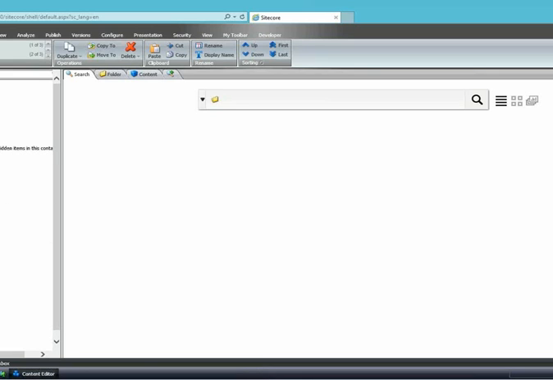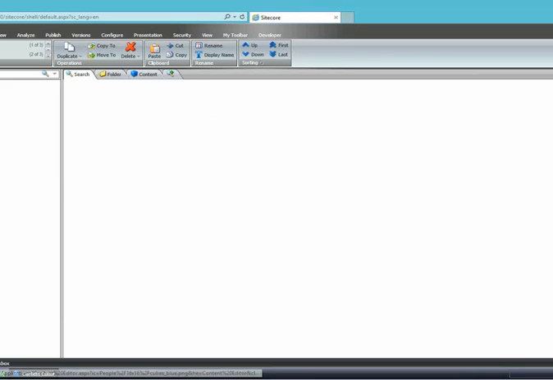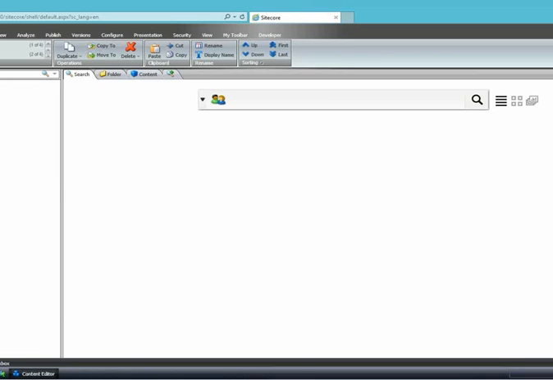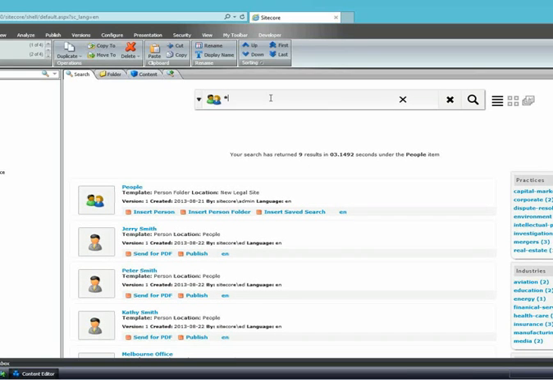Let's close that down. We'll come down to the new site. Let's have a look at the people here. So this is the same and a few more people, this time in an item bucket. Okay, so let's search for a person. Easiest search query, star, give me everyone. And we perform the search. And here we go, we've got people returned. And we've also got the people folder returned.